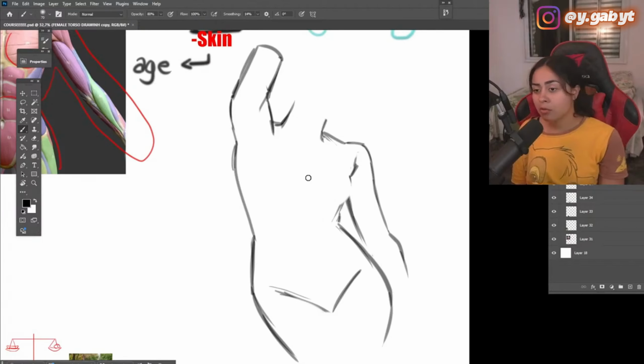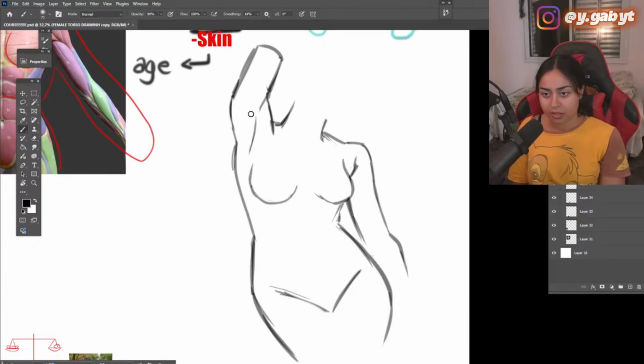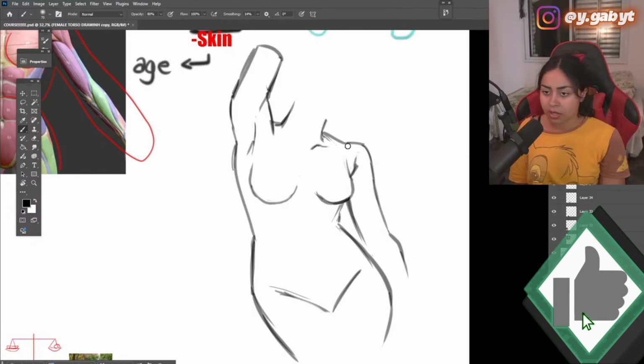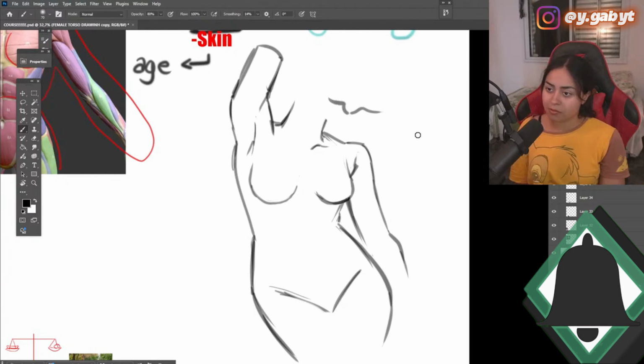If you ever have trouble drawing boobs, here's the format, from here to here. This one is stretched, so it's a roundish format right here. Up here we've got the collarbone, which is like a little wing of a bird. We can think of the wings of a bird, okay?